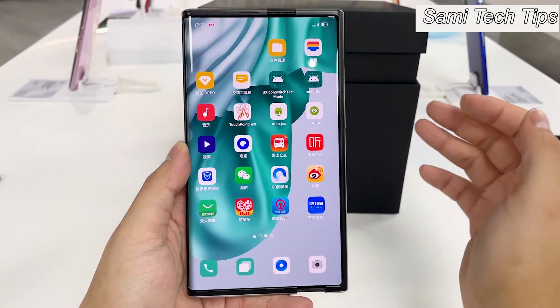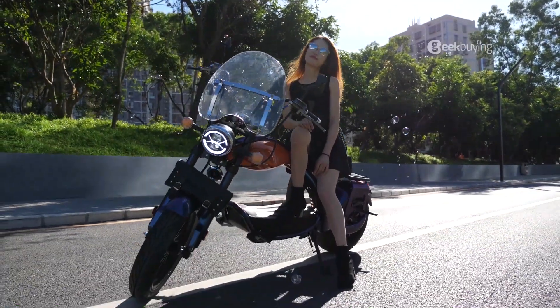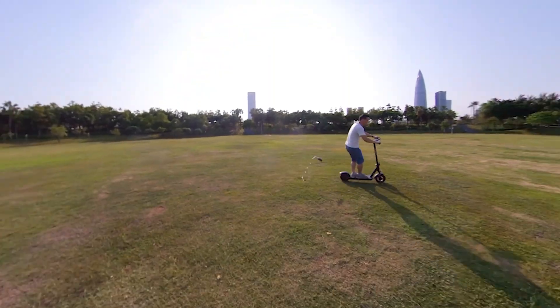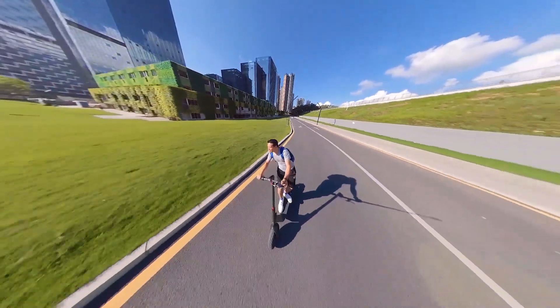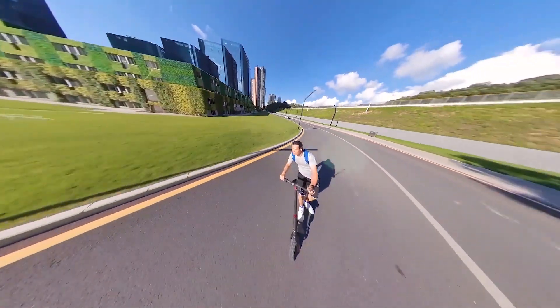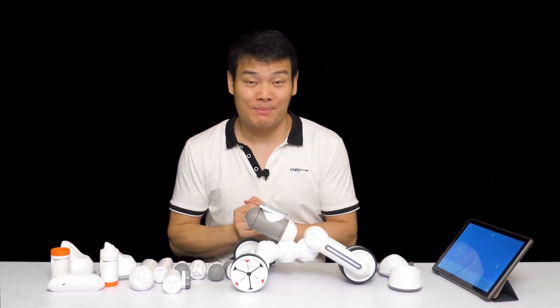As a tech reviewer for almost 10 years, it's difficult to truly be wowed by new products. I try many products every month, and for the most part, each one comes with both positive and negative aspects. I like a lot of them, but I'm wowed by very few. The Kiddikibod robot is a rare exception to my typical experience.